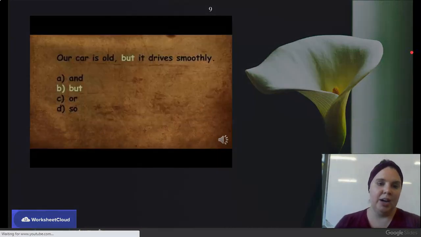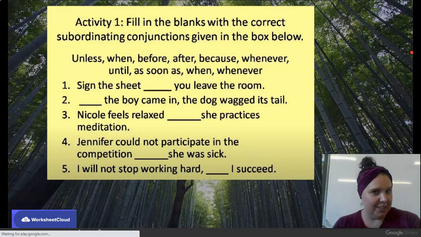All right, so how many were able to get correct? I hope you kept a bit of a score. And then also just deciding for yourself if you think it's a coordinating or subordinating conjunction. All right, so I'm going to ask you to pause the video so that you can either think about or write down these answers, and then we'll meet up on the other side.